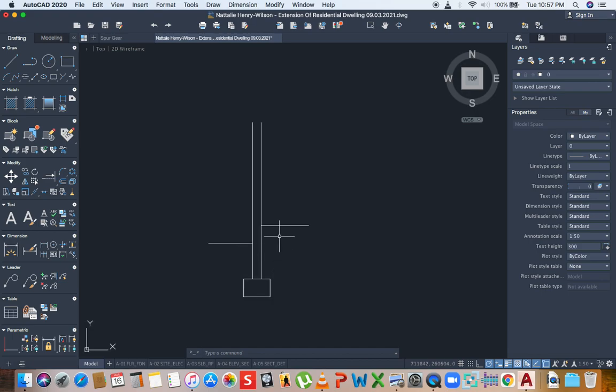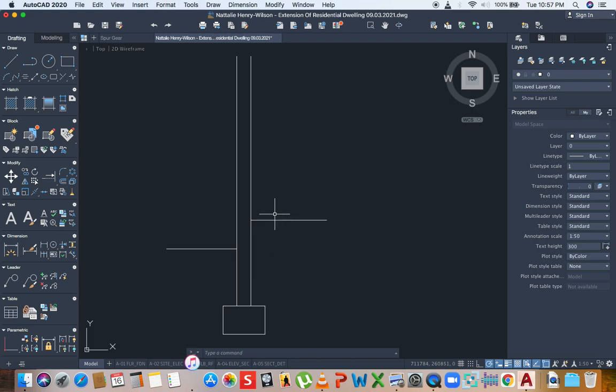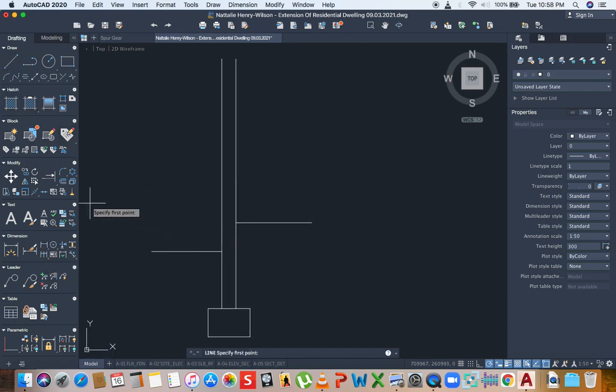All right. So we all know that if you do building technology or construction or subjects that have to do with constructing buildings, you will know that there are different layers that make up the floor inside of a building. We have to represent those in the foundation footing detail. All right, so let's continue. I'm going to offset this floor level 100 millimeters.